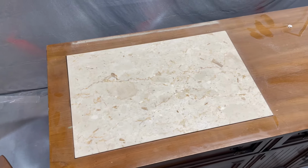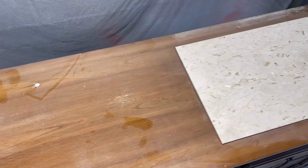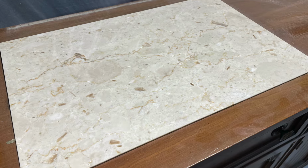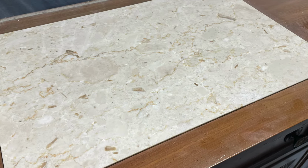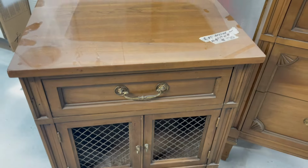I also feel like I was taking a little bit of a risk with these granite inlays. I don't really know what they are. They're really pretty, but I'm just not sure. I've never done anything like this, so we're gonna see.